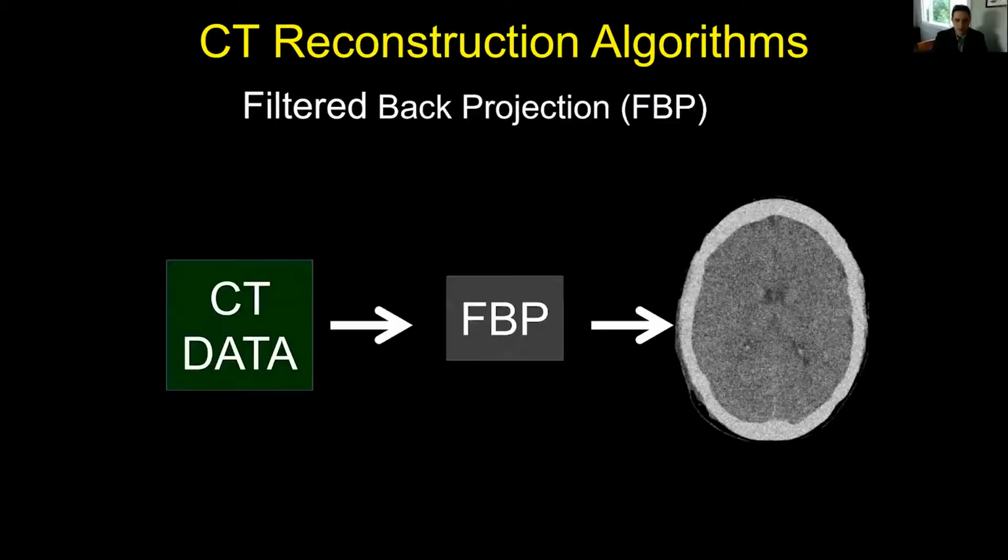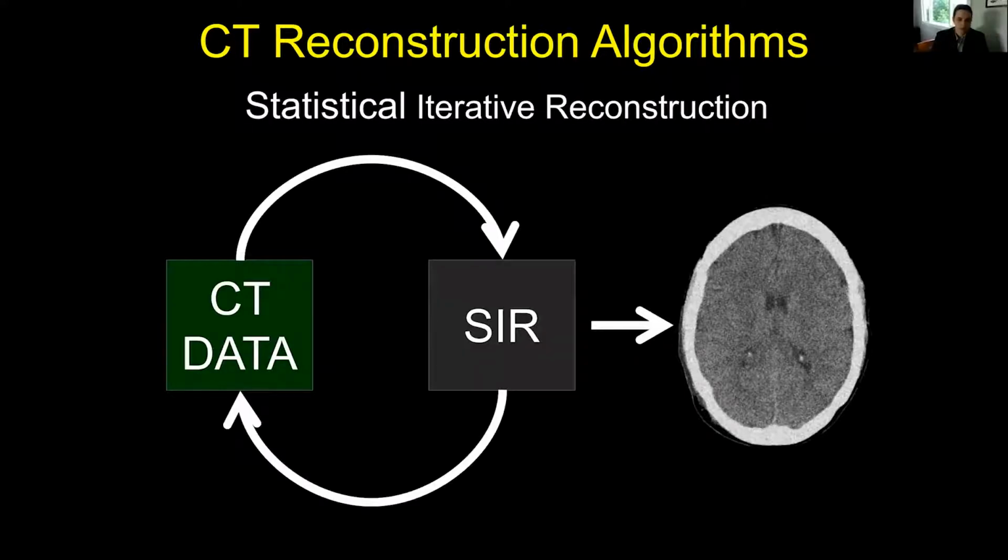So let's think about that in another way. You've got your CT data, you put it into the computer. The older technology, filtered back projection, gives you a head CT, which I've altered here for the sake of teaching, but you can see that it looks grainy. Not so great. Well, statistical iterative reconstruction takes the information and, as the name implies, iteratively looks back at the original data set and generates an image that looks better, that is closer to the truth. It takes more time, it's mathematically more complex.